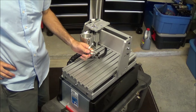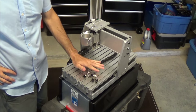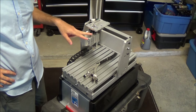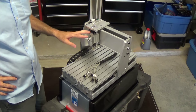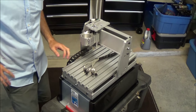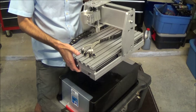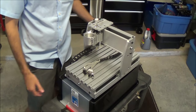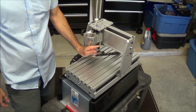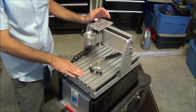and the controller. So it's a three-axis controller. It's a PWM variable speed spindle controller. And I don't have that box, but throughout the project you'll see it. I actually don't even plan on using it because when I walk into a show or something, I want to take this and I want to have this as light as possible, and I want it to look decent. So I probably won't use this, and I'll replace all the electronics and put them underneath the table here.